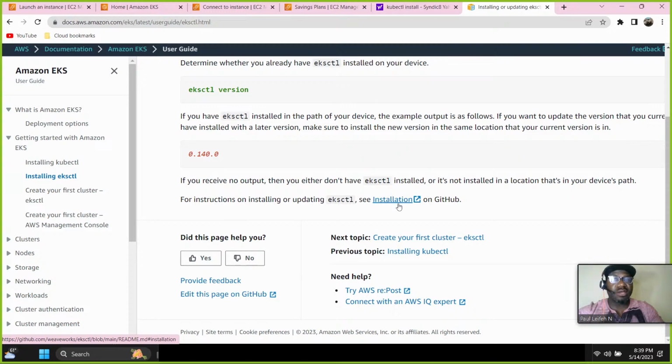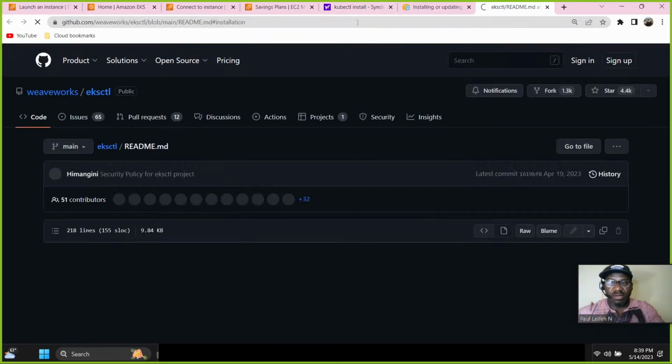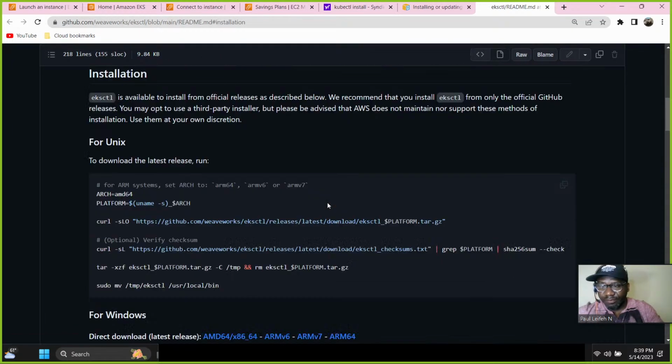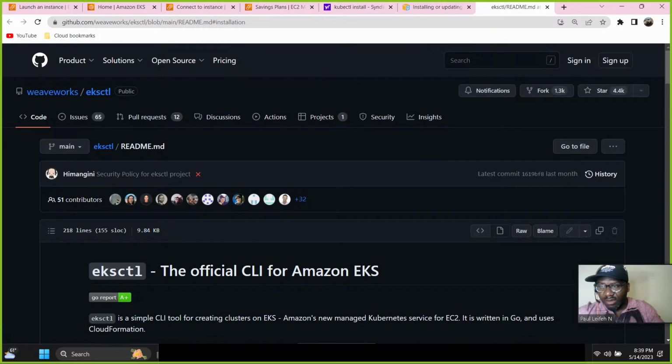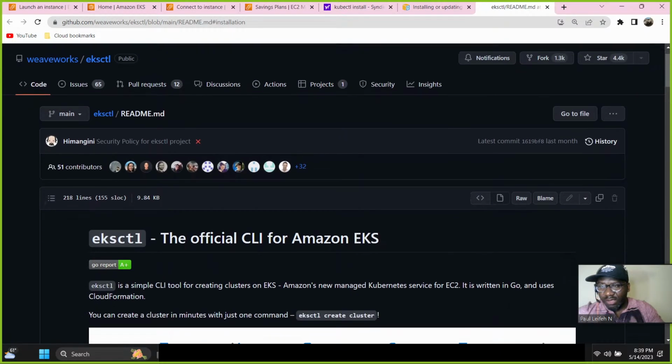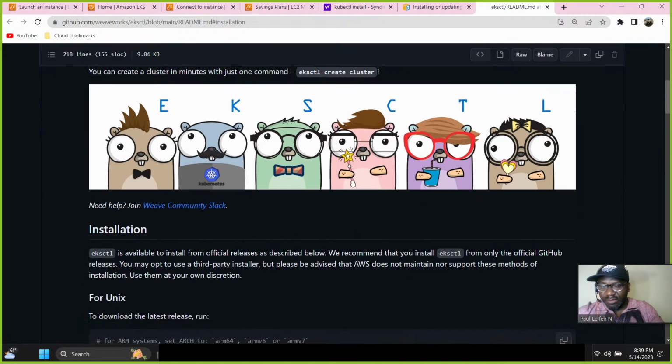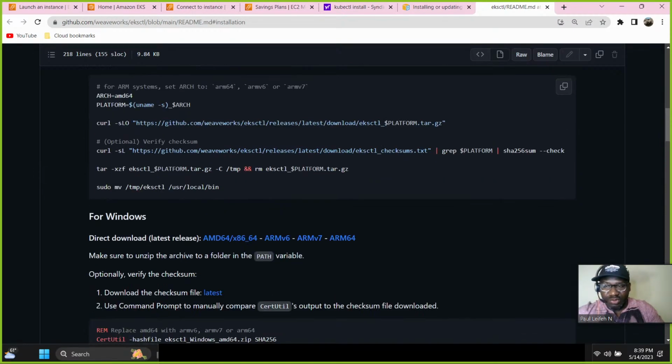Guys, that's another thing that I did not talk about. It's in a repository. So here's a repo, it's in WeaveWorks EKS CTL. So this is it right here.